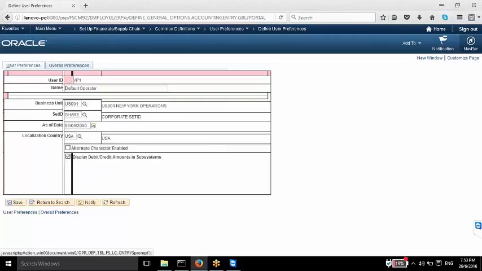Like I told you in that scenario, here we give the default business unit. Whenever you open any page which has business unit as a page key field, then this business unit will appear. You know, right? For this BP1, the default would always be this business unit. And when we click on add a new value, this value will appear.